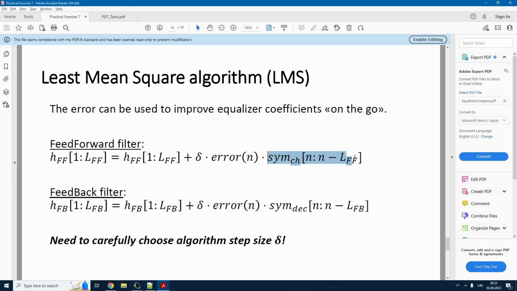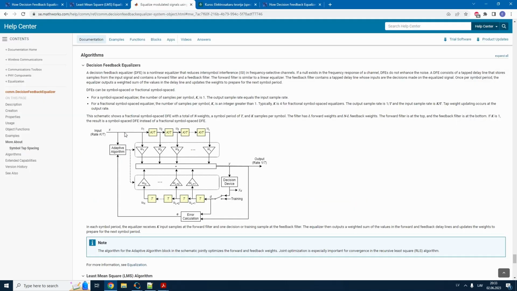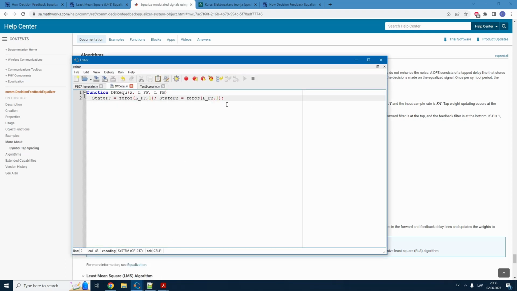These are the symbols which are accumulated, because as you can see from this picture, equalizer input symbols go through this delay line and decision symbols go through this delay line. In the process of filtering we are going to update these states.